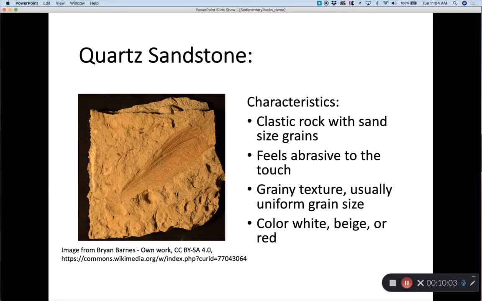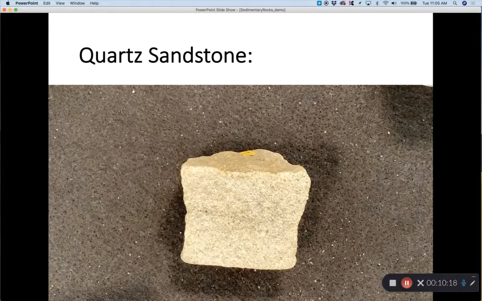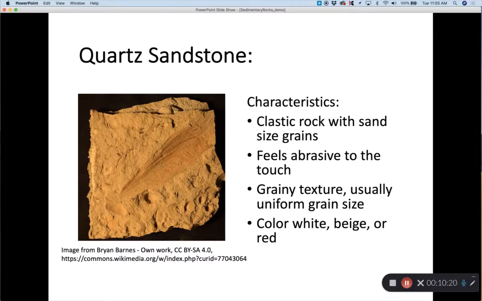As with all sedimentary rocks, a good clue to look for to recognize that the rock is a sedimentary rock are fossils. Only sedimentary rocks contain fossils. I bring it up because of the particular specimen that's shown in the photo that I just made disappear. Let's see if I can bring it back here. There we go. This is a fossil of a clam, the impression of a clamshell embedded in the sandstone.